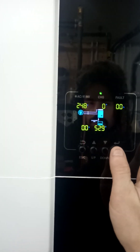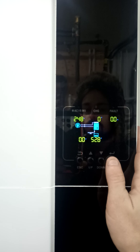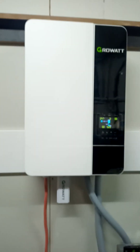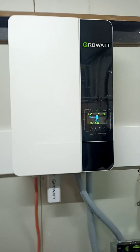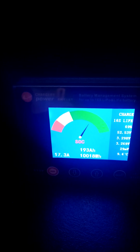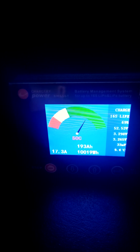Now we are charging at 80 amps. I don't know if I have all the settings set up right, but it seems to be working — I'll tweak those later. I was able to hit 80 amps right away, it just loaded up. Some people have talked about the finicky GrowWatt with generator input. I just run a temp cord outside the garage when I need it — you can hear it running. It's a Champion generator, not an inverter generator, just a normal style generator. We've got four banks each pulling 15 to 17 amps.